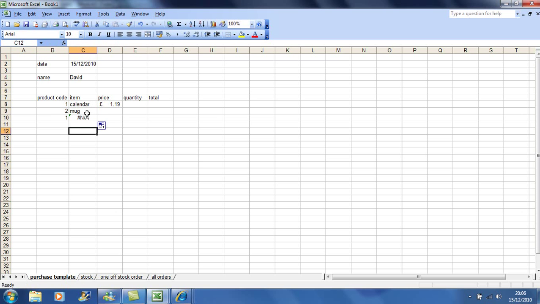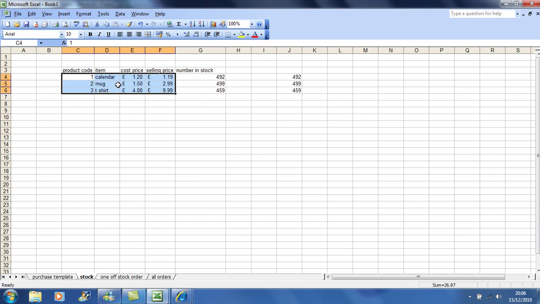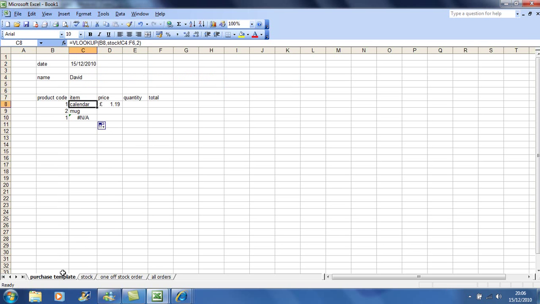Now why is that? Well, the reason for it is this. Look up B8, stock C4 F6. Well, that makes sense, because it's always going to be looking anything up in this area, C4 to F6. But have a good look at the formula that's in here. Look up stock C5 F7.